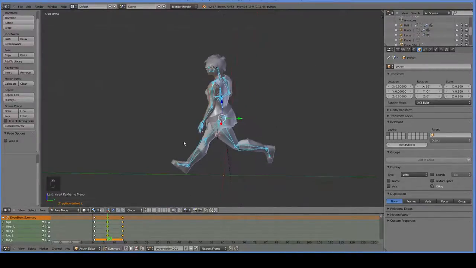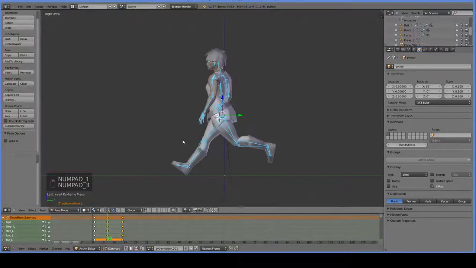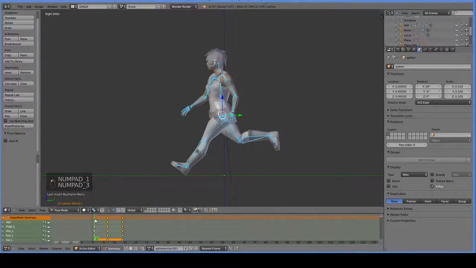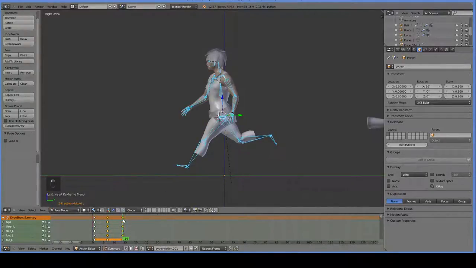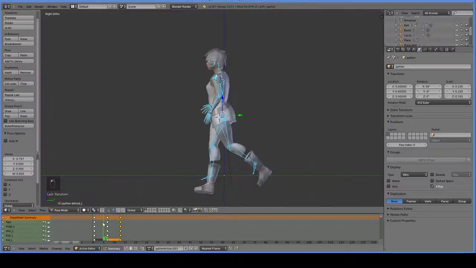All right, so now we have our two primary frames, where we have this step and then this step, and there goes all of her feet. And that's the problem that Blender has. It randomly disintegrates, so I know that everyone really likes that feature, but if the Blender devs could fix that, I would be very happy.